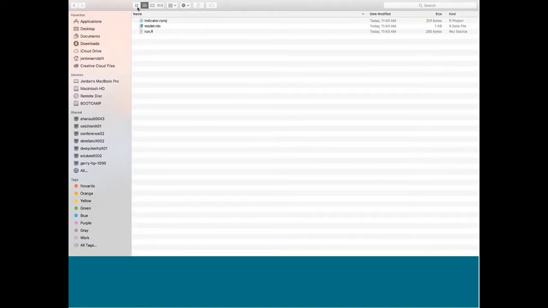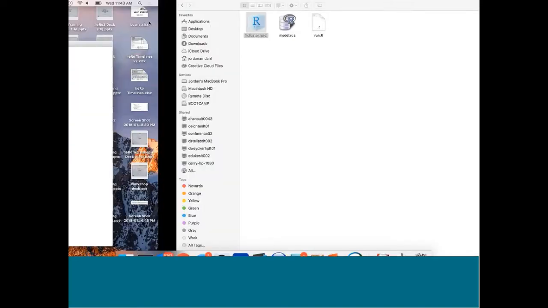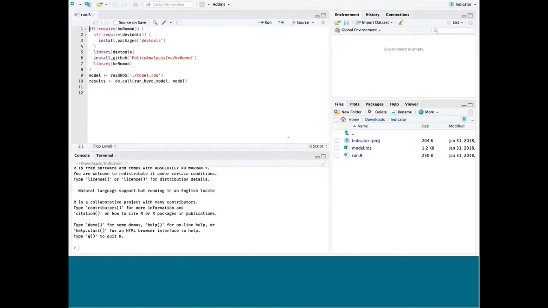You can see, let me zoom in a little bit, there are 3 files. There's an R project file, which is just the RStudio project file. If you click on this, it will open up the project. Within that project, there's an RDS file, which stores the data for the model, and an R file, which stores the code necessary to run the model.